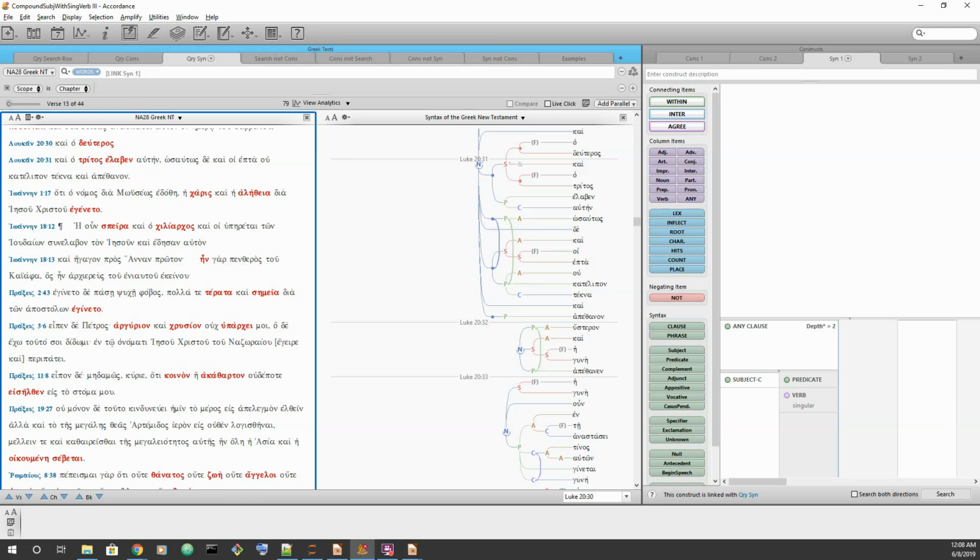But at the same time, you will get much more accurate results in a case like this, where the compound subject is tagged and is thus very easy to find. So I hope that run through of this particular example and the various ways you can approach it, and the pros and cons of each, was helpful.